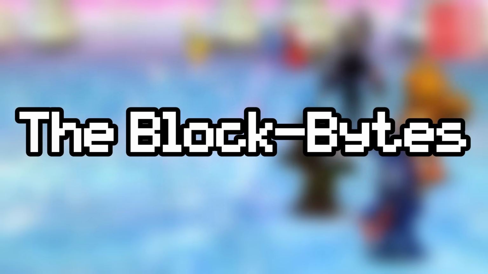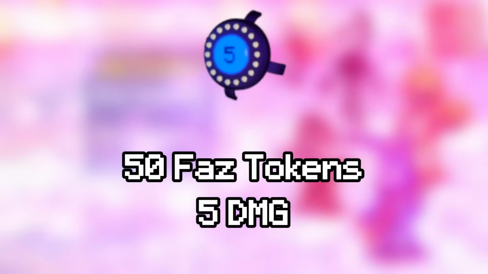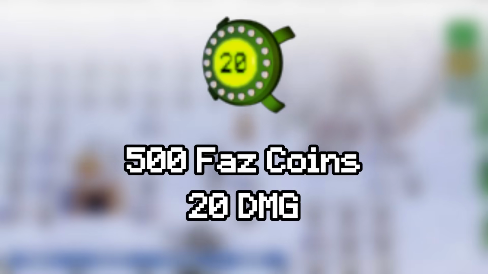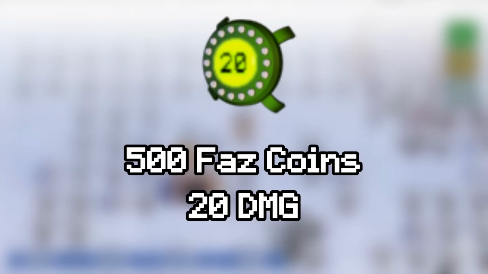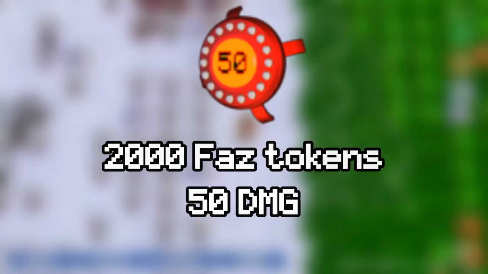In the Mysterious Mine, we have the Block Bytes, which block base damage, basically the defense bytes. Block 5 costs 50 Faz coins, blocking 5 damage from attacks. Block 20 costs 500 Faz coins, blocking 20 damage from attacks. Block 50 costs 2,000 Faz coins, blocking 50 damage from attacks.